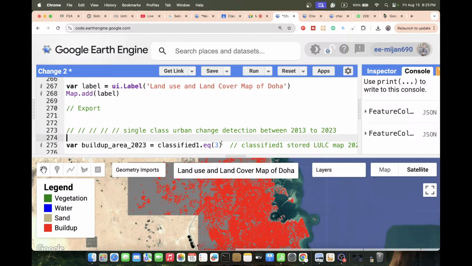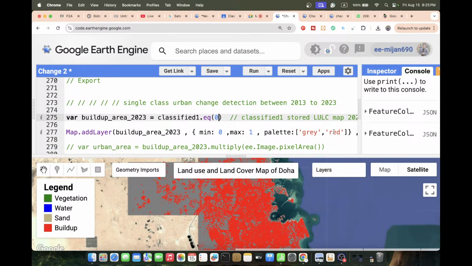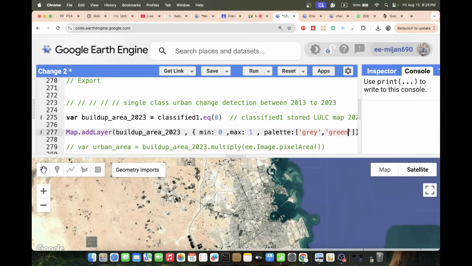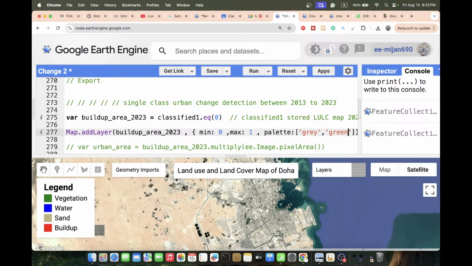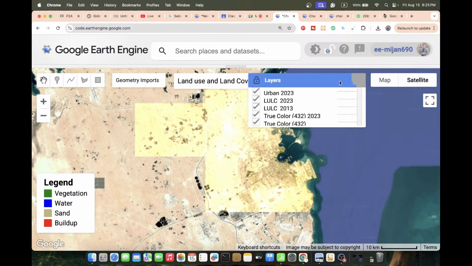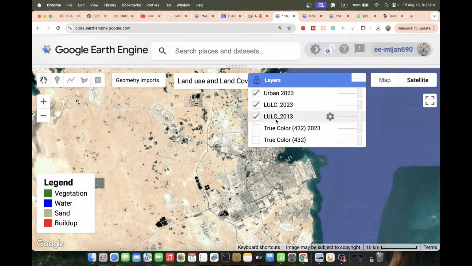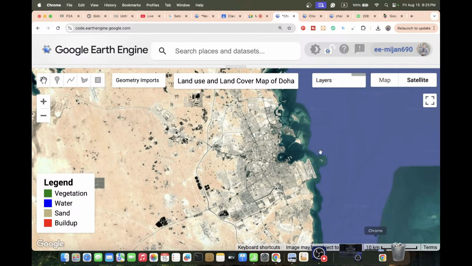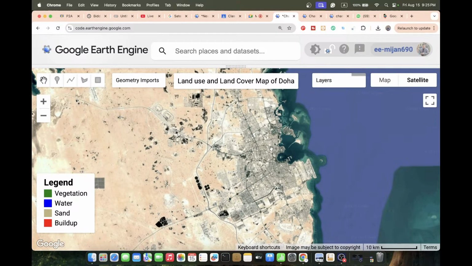I put the 0, and now I want to show the vegetation as, suppose, a green color. So I simply change it to green color. Now run the code. Now it displays the vegetation map in the year 2023. If you check our first layer, it shows the vegetation map in the year 2023 as a red color, sorry, green color.